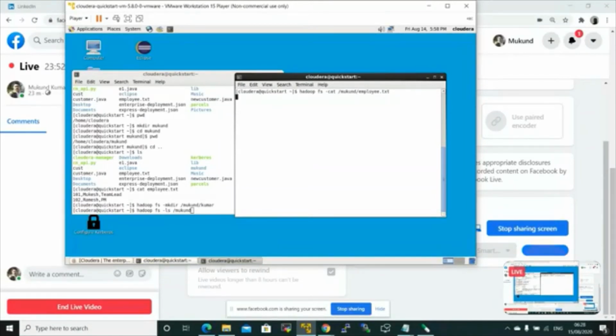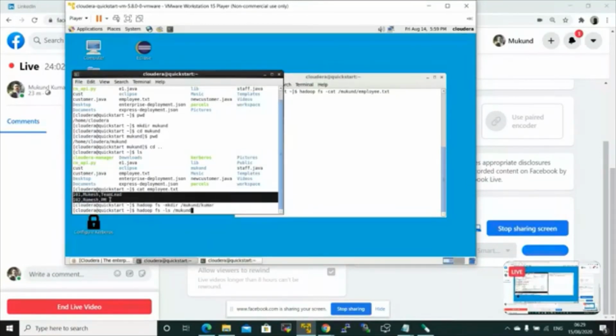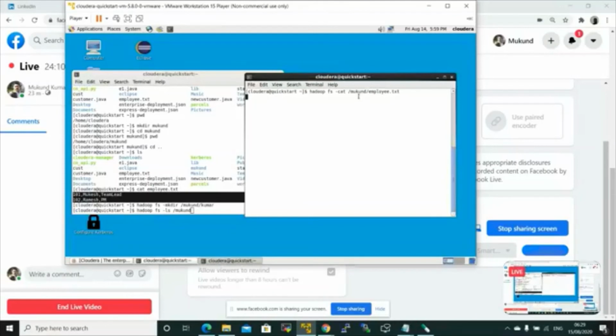So it will be showing you the content of this file. You can see here, this is the content that is available in the file, and we have uploaded this file into this particular location, that is Mukund on HDFS.